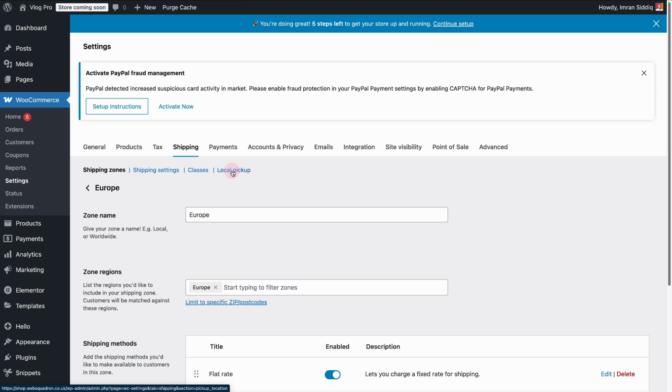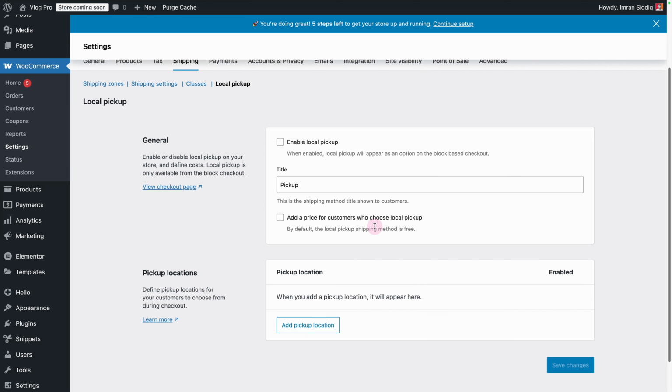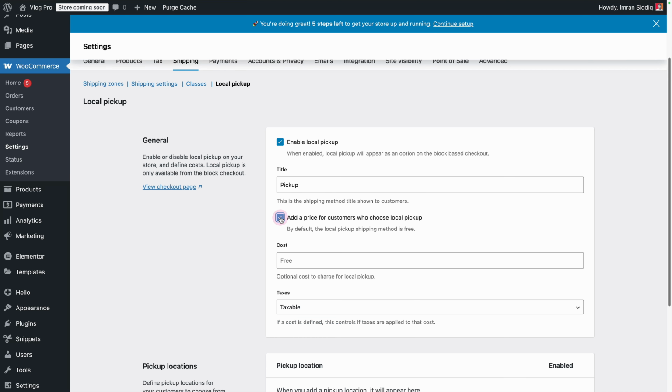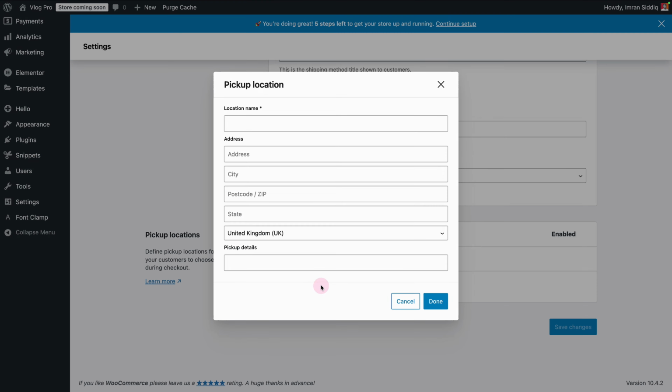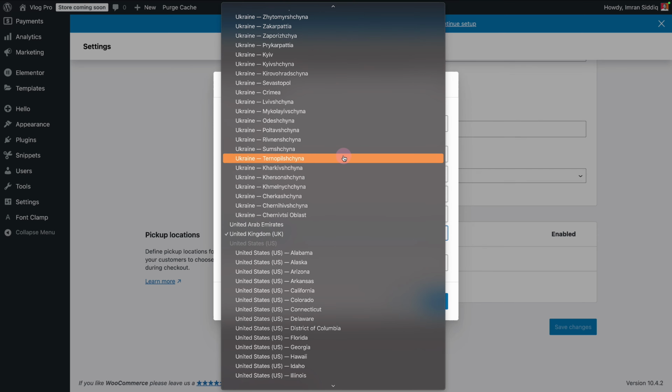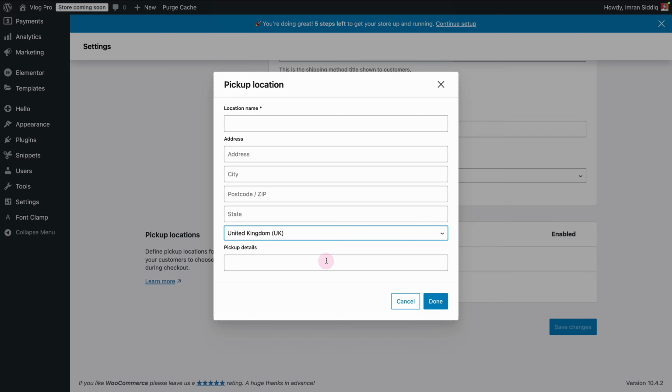We also have the option for local pickup. So if you are selling locally, maybe you're a florist selling flowers or cakes, you may decide you want to enable local pickup. You could add in a separate price. So maybe it's free if someone comes to pick an item up, and you can add in a pickup location address. Now, this is actually quite important. If you don't fill this in, it doesn't make sense. So I'm going to say this is only applicable for United Kingdom. And I've added in details for a comment about don't just arrive without an appointment.